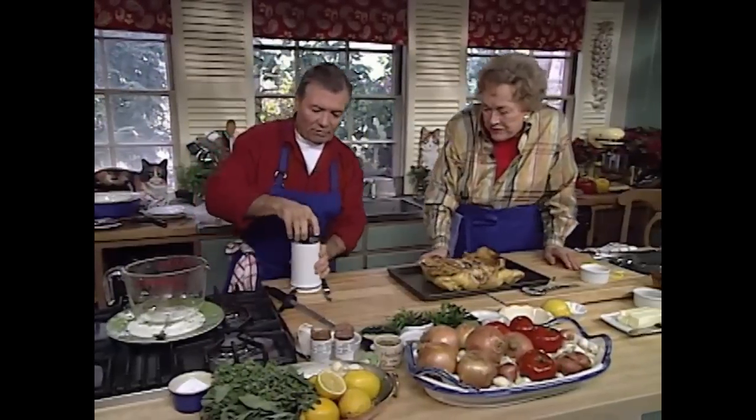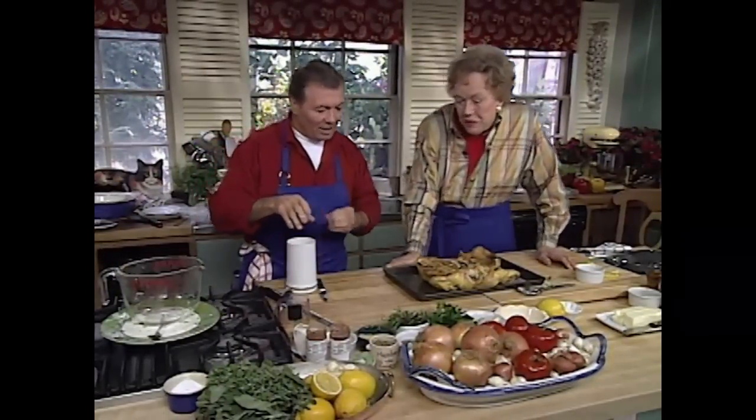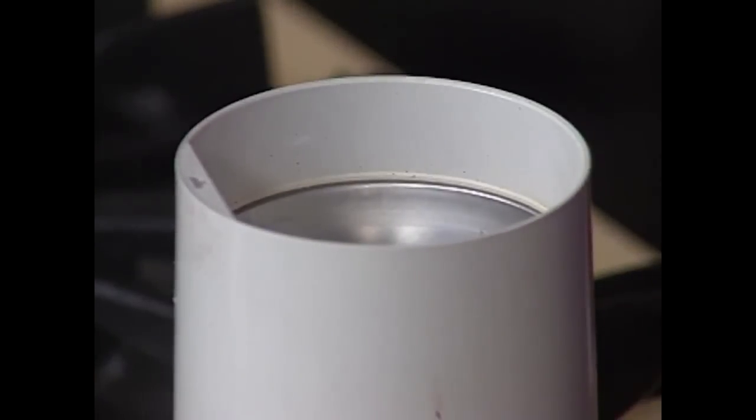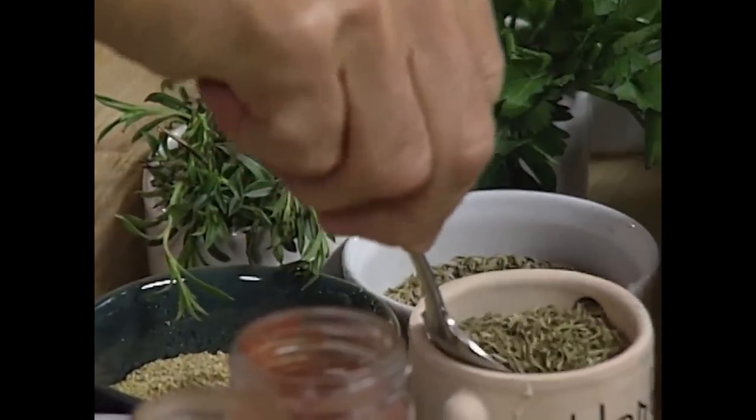And I like to use one of those little coffee grinders, you know, a spice grinder. This is mustard seed. Mustard seed, I'm putting a little bit of caraway seed, some herbes de Provence.